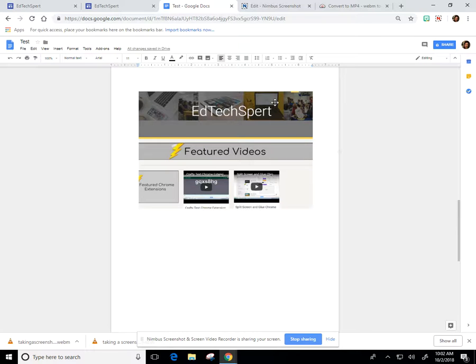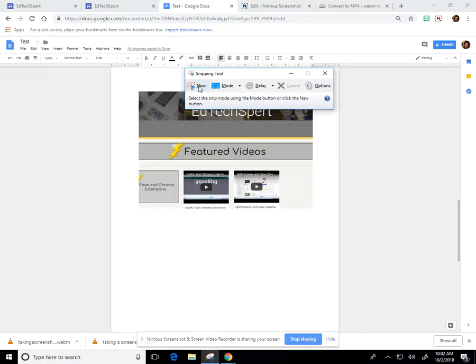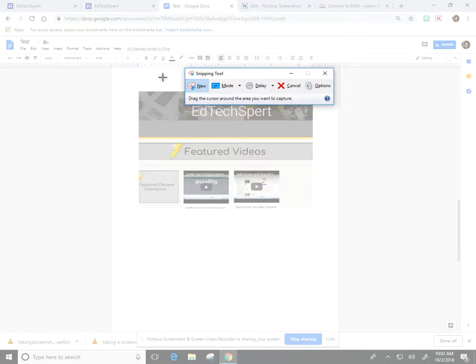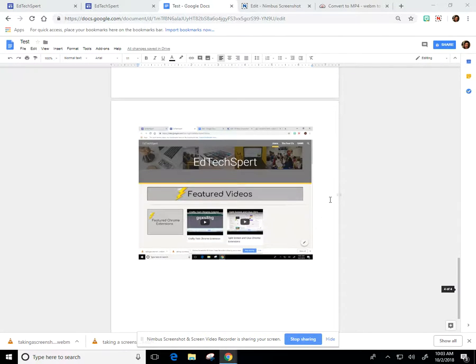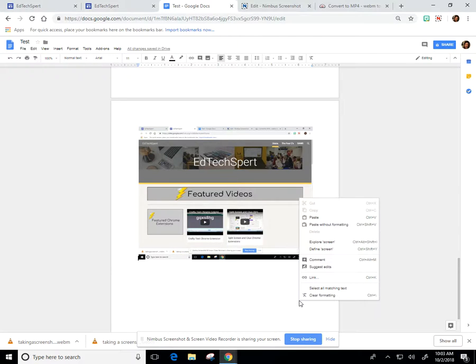If you look at the differences with the snipping tool, you get the toolbar and you can choose a small portion. With the print screen, you have the entire screen. And you can right click and hit paste, or you can Control V to place that image into a document or email.